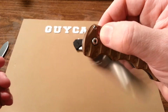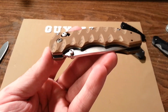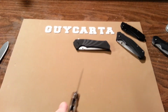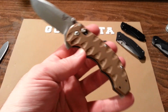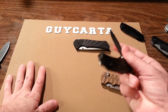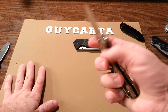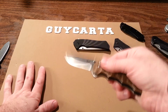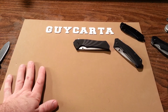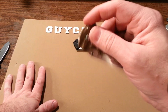But Late HQ had it for 116. Amazon was still posting it for 150. So if Amazon's still posting it for 150, it's a good deal at 116. And you get a Benchmade flipper. I mean, come on. You don't have to have a flipper by Kershaw or ZT and it be assisted. You just get a nice smooth one. See, look at me, I'm going for the liner lock. To get something other than a Kershaw or ZT flipper that works well without spending $200 or $300 or $400 or $500, this is a great deal if you guys like flippers, which is my favorite way to deploy.